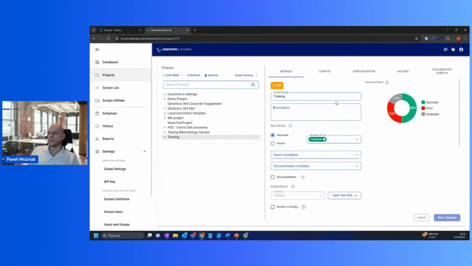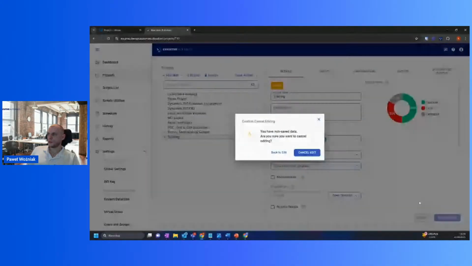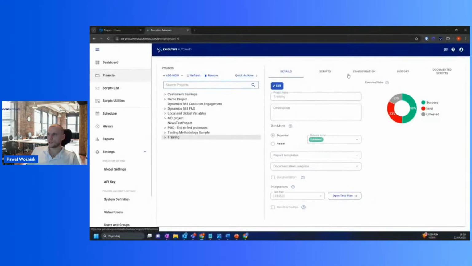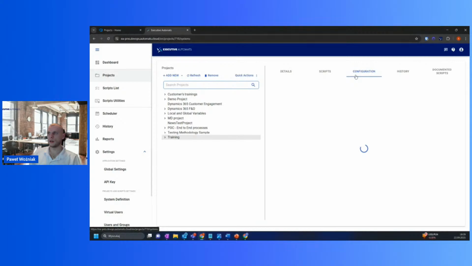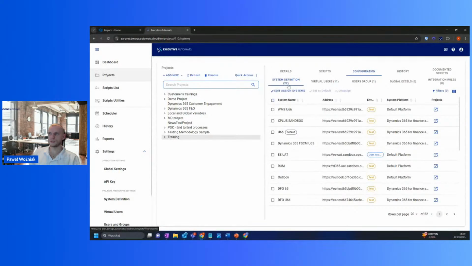All right, and you may notice that we also made a few updates here. First of all, we simplified the view here. On the previous UI, we had multiple tabs here, multiple sections, and we decided to group all the things that are not related to scripts itself. They are rather the configuration of the project.